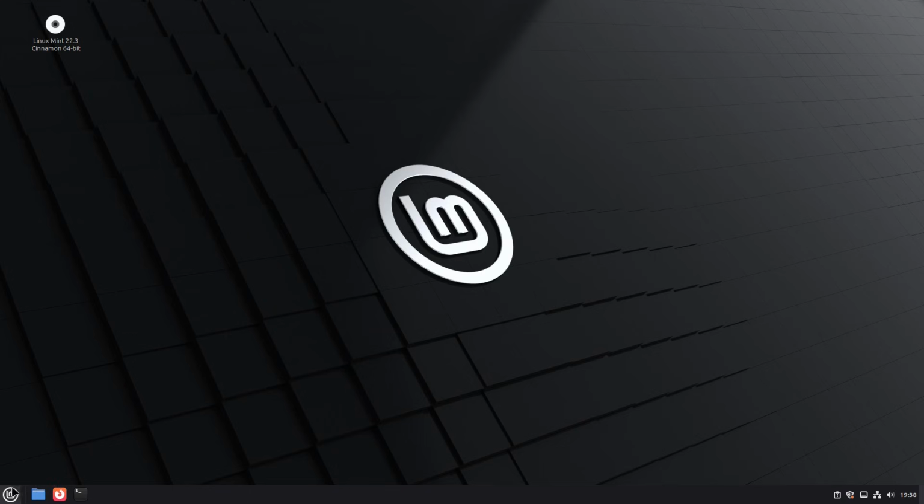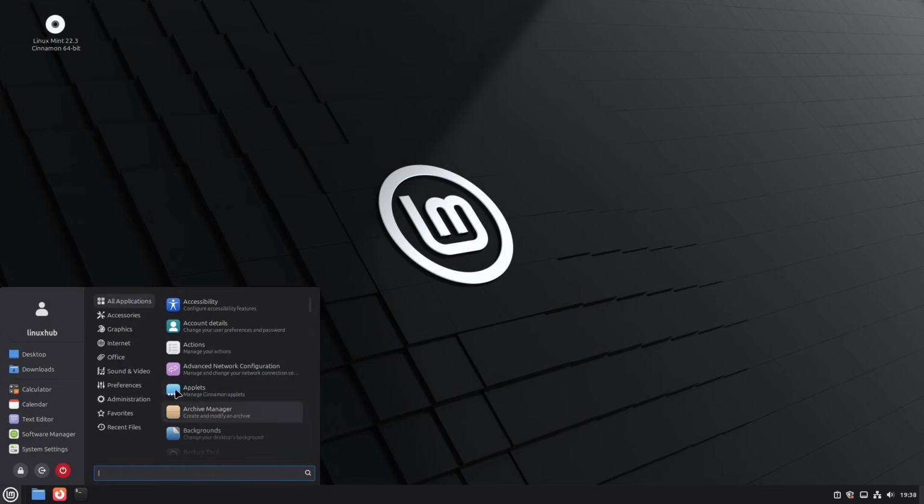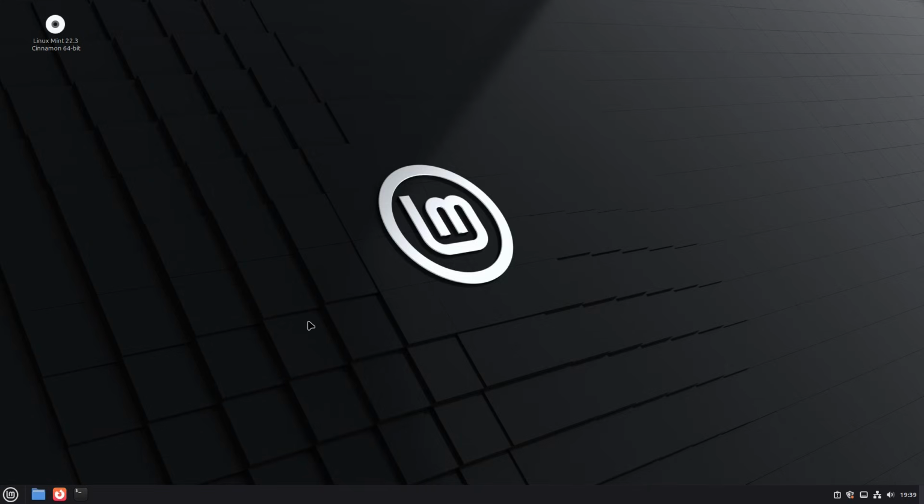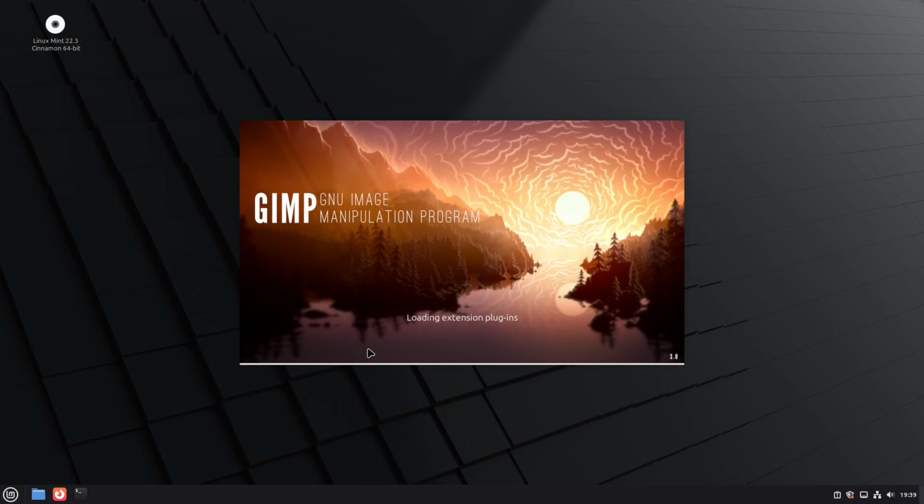All right, so we did install GIMP. So yeah, we do have two of them here. And this is going to be the FlatHub one right here because I could only see the F, but I'm pretty sure this is the FlatHub one. So we're going to click on this, and this one is 3.0.6. So you have both versions of GIMP on your system.